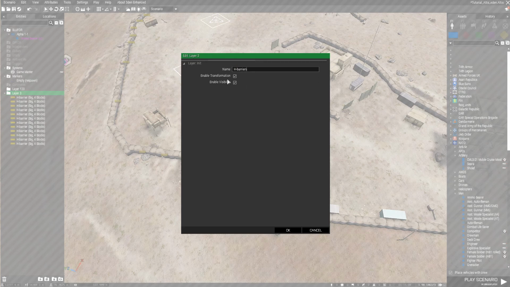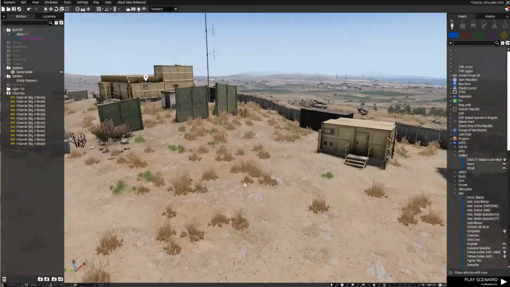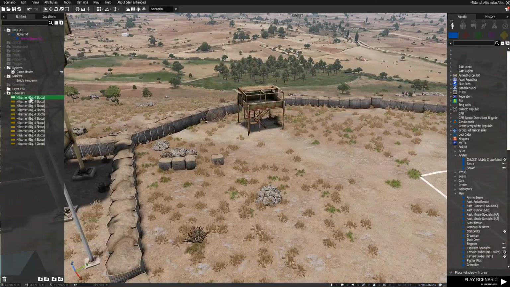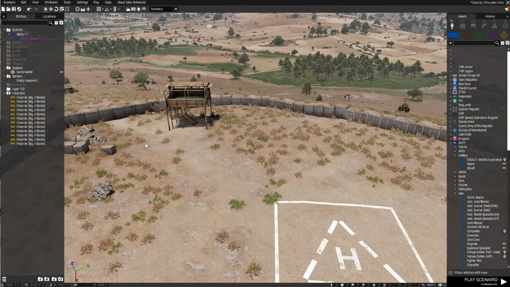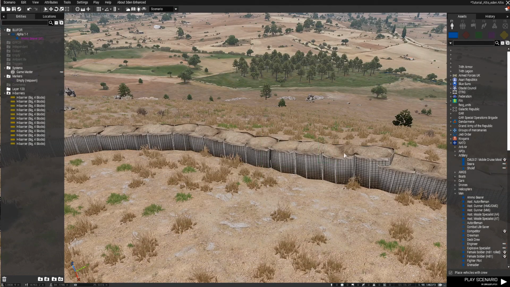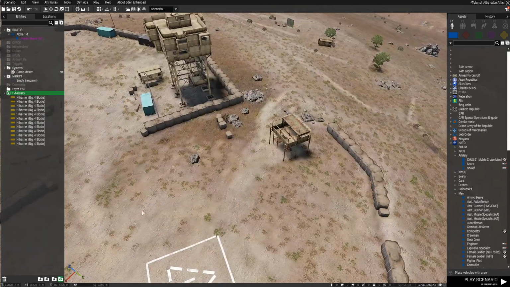I can say enable transformation, no, untick it, and suddenly the objects are not in my interface anymore. I cannot edit them anymore. Yes, you still can if you select it, but this is done if you want to clean up your interface and you don't accidentally want to move an object around you just previously placed. So you can lock it. You can even hide it if you want to.